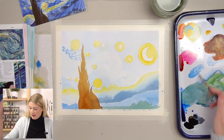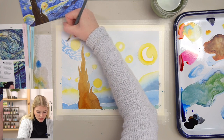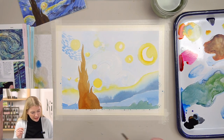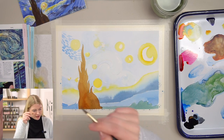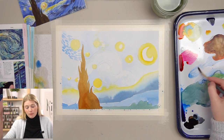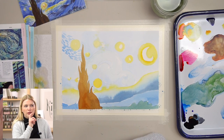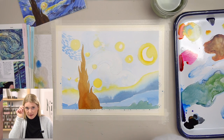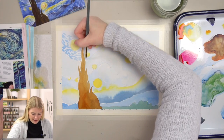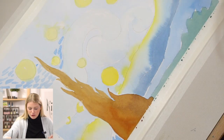Oh, I was thinking you were going to make smaller brush strokes. The first time that I tried it, I did really small brush strokes, but that took so long. And then I looked at the painting, and they're not necessarily short. There's a variation in the stroke, and some of them are longer. For a while I was really meticulous, almost like pointillism. Do you know what pointillism is? That's essentially dots for a painting. I think Seurat is known for his pointillism. That's what I was trying to do at first, but I don't think we have to do that. Because this is post-impressionism, we have a little bit of freedom with our brushstroke here.